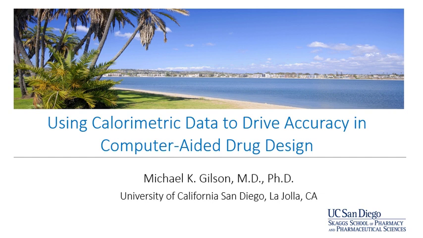The title of my talk is Using Calorimetric Data to Drive Accuracy in Computer-Aided Drug Design. And just by way of background and context, the types of drugs that I'm focusing on here are often called small molecule drugs. Here are a couple of examples to differentiate them from drugs which happen to be proteins or perhaps nanoparticles. A small molecule drug, for example, darunavir, is a ligand and inhibitor of the enzyme HIV protease, an enzyme involved in the replication of HIV, and is used to treat HIV/AIDS.